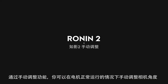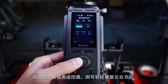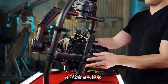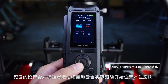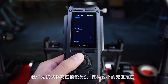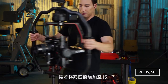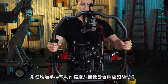Push pan and push tilt allows you to position the camera angle without disrupting the motors. With this feature, you can easily adjust gimbal orientation even without a remote controller, and when you reach your desired angle, just let go and the Ronin 2 will start stabilizing from there. The dead band setting affects the amount of operator movement needed prior to actual camera movement. Starting with 5 makes the dead band window small, allowing the camera to stay closely with the operator's movements. Moving to 15 makes the dead band window bigger, so the range of movement needs to be bigger before the camera starts to react.